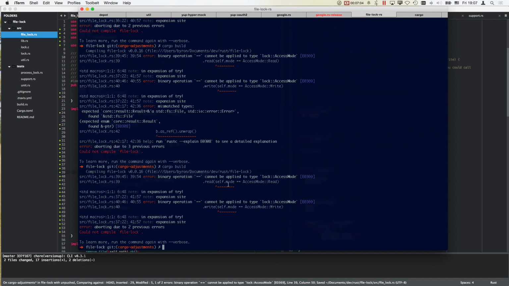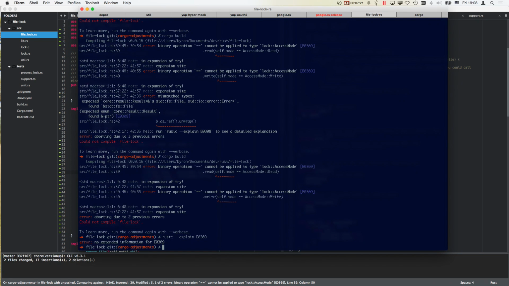Okay. So what about rustc --explain E0369? Not yet. I think in the nightly it is already present. Yeah.